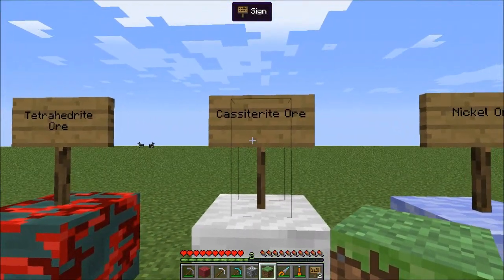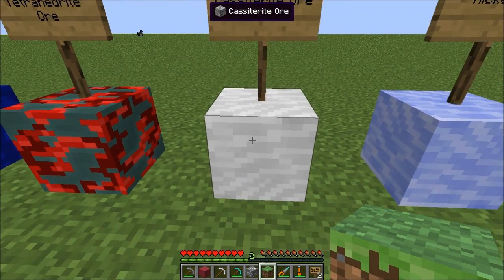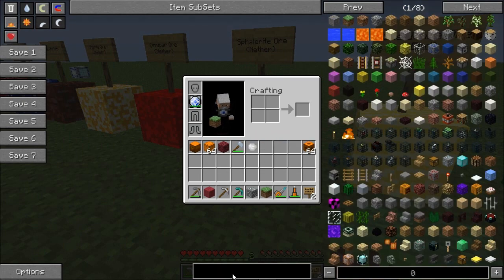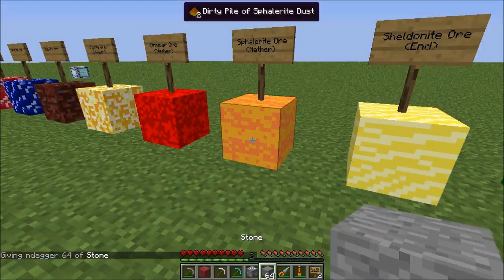Cassiterite ore only spawns in snowy biomes, like taigas. This is an ore of tin, and again, it spawns in large quantities when you find it, so it's well worth harvesting. You may notice the block textures on this look a little weird. What's that all about? Well, damn you, Gregtech.